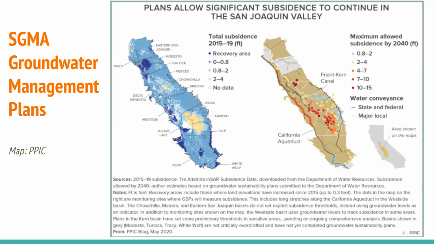Even the lower thresholds might not end infrastructure problems and risk. For example, the Friant Water Authority has warned that plans in the Tule Basin will further reduce capacity in the Friant-Kern Canal, significantly affecting downstream water users. Similarly, the Department of Water Resources, or DWR, found that an additional 2.1 feet of subsidence in some sections of the California Aqueduct could further harm downstream water users. This is roughly a third of the maximum amount allowed in the vicinity of the aqueduct by the West Side Basin Plan, which is 6 feet.